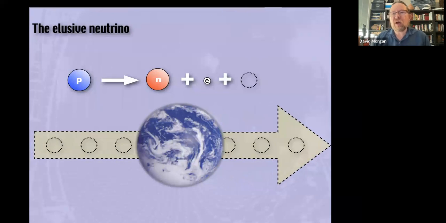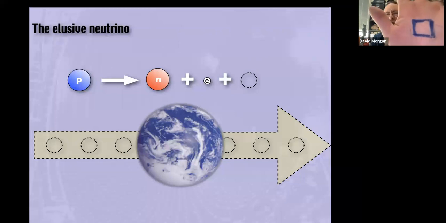If you draw a square on your hand that's 1 inch by 1 inch, and you go outside and you hold your hand up to the sun, there are trillions of neutrinos every second passing through that square, passing through your head, passing through the ground, and then coming out the Earth on the other side. At least that's the theory. These tiny, invisible particles that we didn't even know about until the late 40s, early 50s, are going through your body all of the time and going through the Earth and coming out the other side.